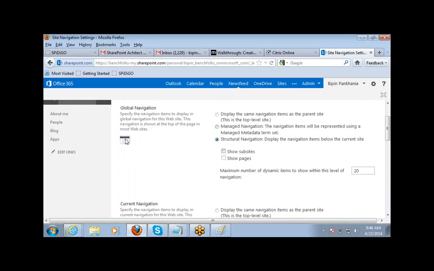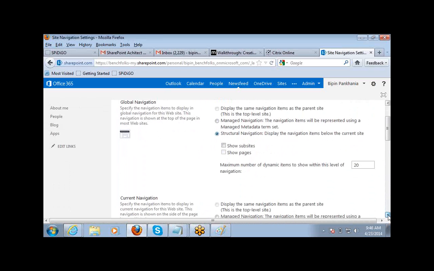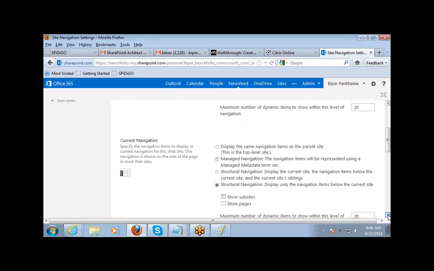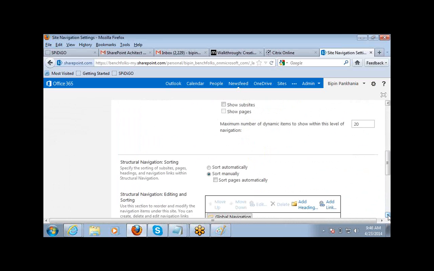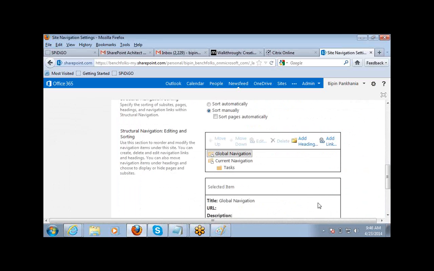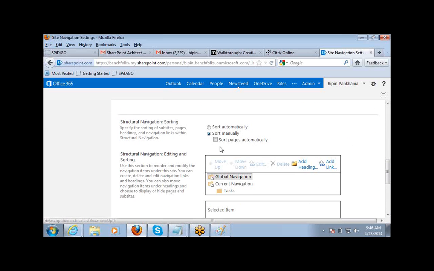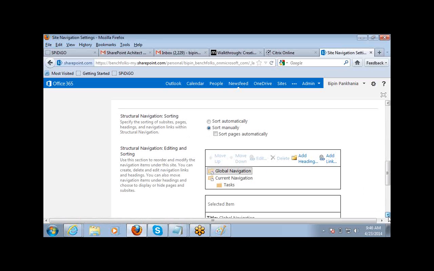See here, you can see it is saying modify navigation. If we want to manage navigation, we can click on all those things. So all those options we have when I enabled the SharePoint Publishing Infrastructure feature. You can make navigation changes here, left navigation, right navigation, all those things you can change here.